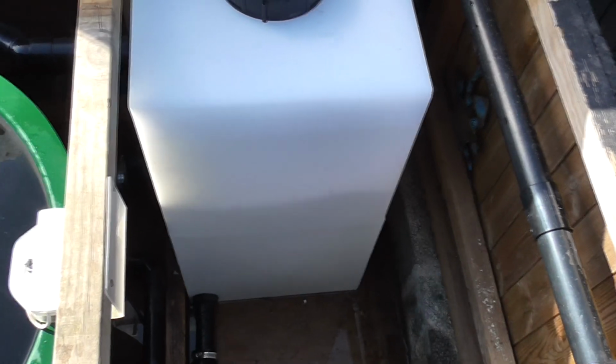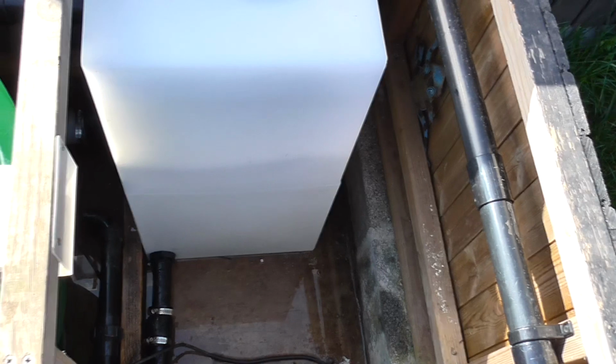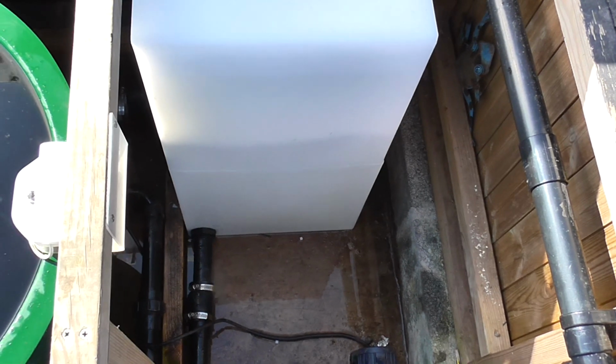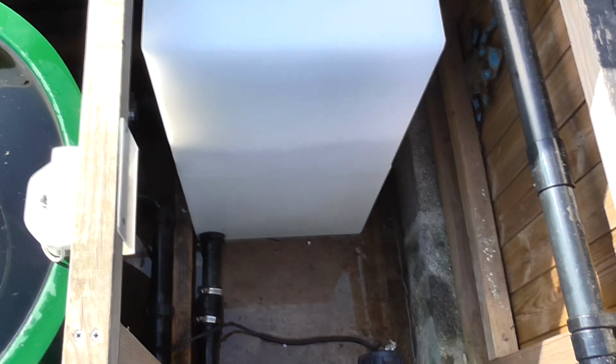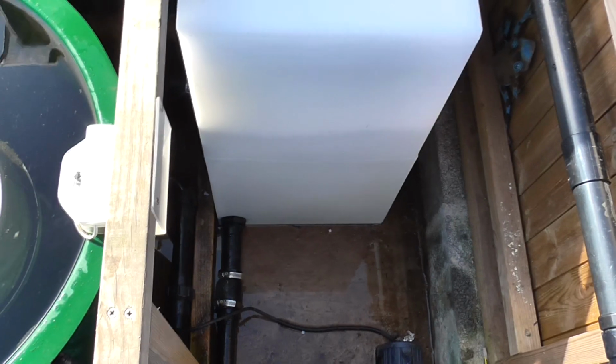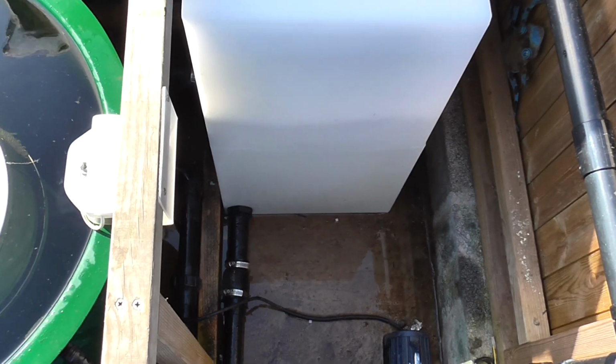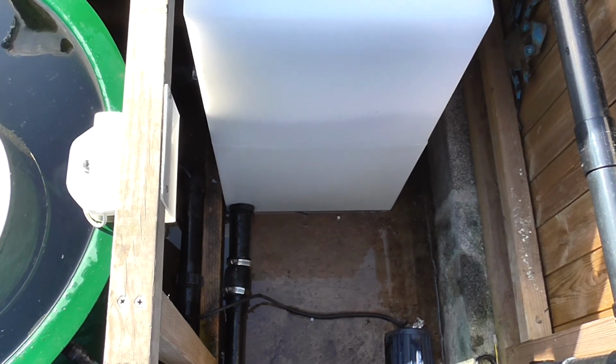Put the 50 litres of K1 in there. I think that's the light line I can see on the tank. I'm not 100% sure. Let it get a bit dirty and I might be able to tell more. But I don't know if I can boil it. I'll have to see about that and see what I can do.